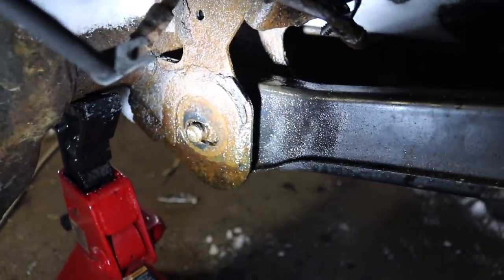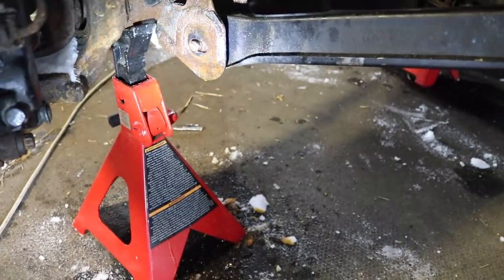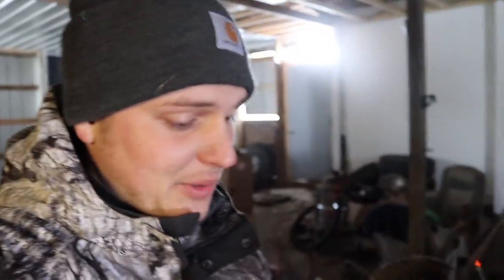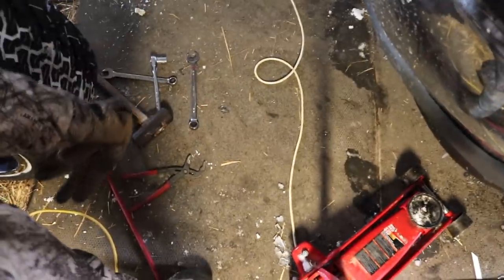We need to see if there's any way we can hammer that thing out of there and get a new bolt. We finally got some progress - it's been probably another two hours since I picked the camera up last. It's already 3:30 in the afternoon and I've been out here since about 9:15. Unbelievable how long this takes when you don't have all the right tools. We're making it happen with manual tools. My impact actually took a crap on me so I've been breaking these bolts loose with just wrenches and a sledgehammer.